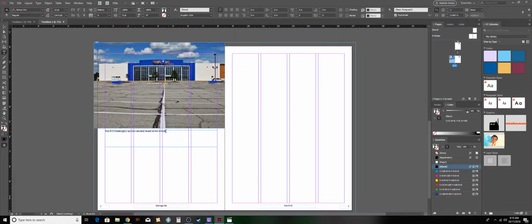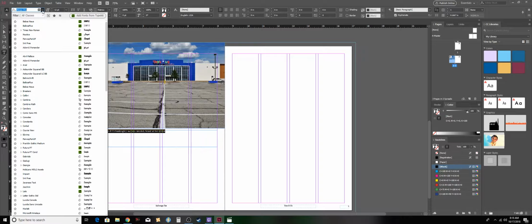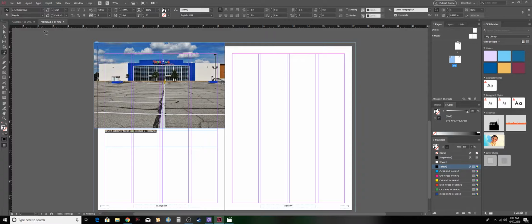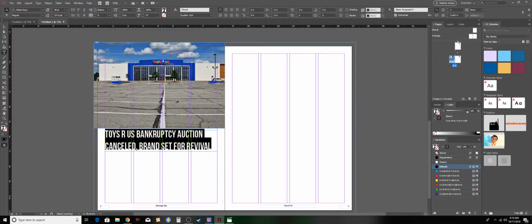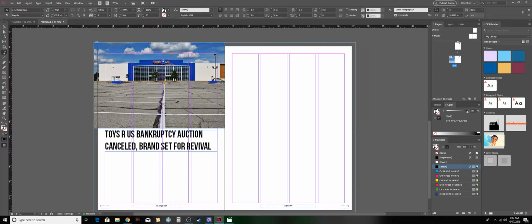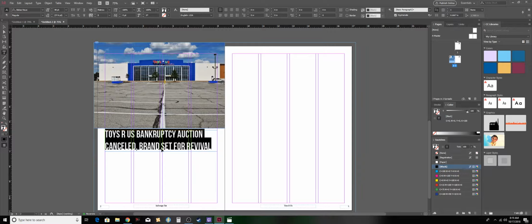We're going to make this title dramatically larger. So I'm going to change my font, and then I'm going to change my font size to about 48. I'm going to make my text box a little bigger. And then I'm going to highlight it and press Control and press the Alt key, which allows us to decrease the leading, meaning the space between the lines, smaller.